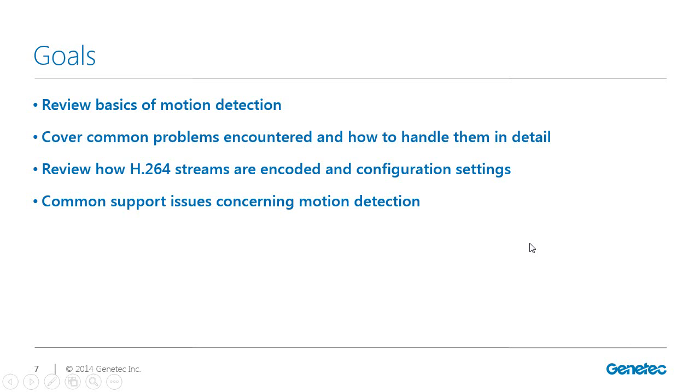Now, we see some common issues when trying to set up motion detection for a particular scene in support, and we want to give you some extra information on how you can get the best motion detection results in those circumstances. There are some advanced settings available when doing motion detection using H.264 compression, so we'll take a look at how the H.264 compression works and how this affects our motion detection results. And of course, our goal is to give you the knowledge to fix any issues you run into in the field, so we'll have a quick look at how to resolve some typical problems at the end of the webinar.